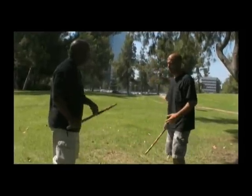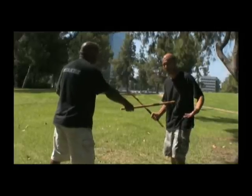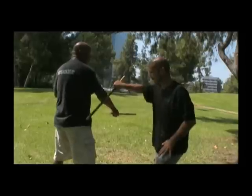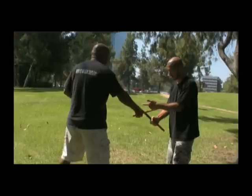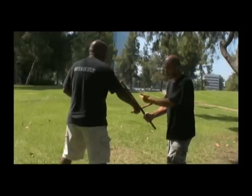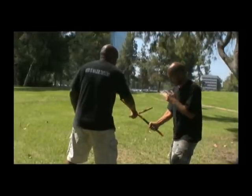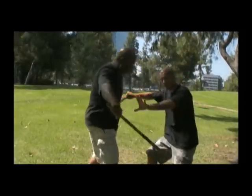Five is a little different because it's a thrust. Instead of just trying to get out of the way and possibly getting hit, or just abanicoing and possibly missing, I put them both together. I keep the abanico vertical instead of going all the way. I was taught boom and then hit, and then back. Instead, I figure — if he's committed to the five and I keep my stick vertical, if that's a blade, he's got it. If it's thick, that still hurts. Number two, from here to here I actually have more strength there. Because if he comes in with a four, I can feel that and I can pass it if I want to. I can then do my outside one.